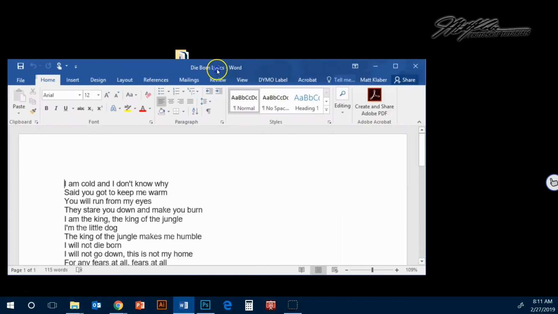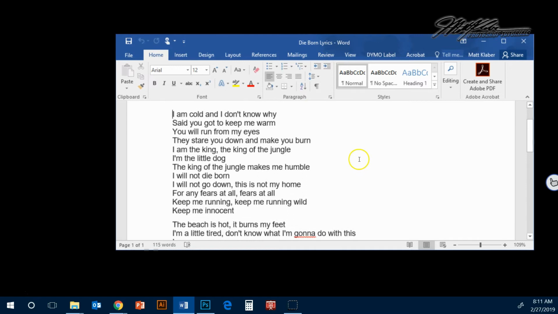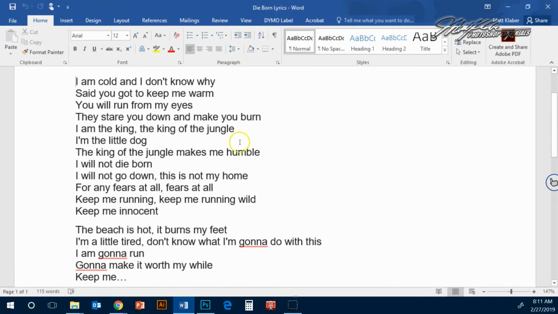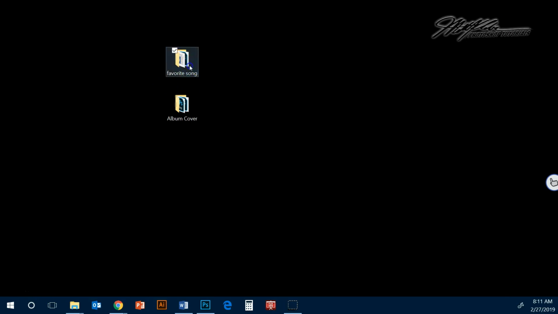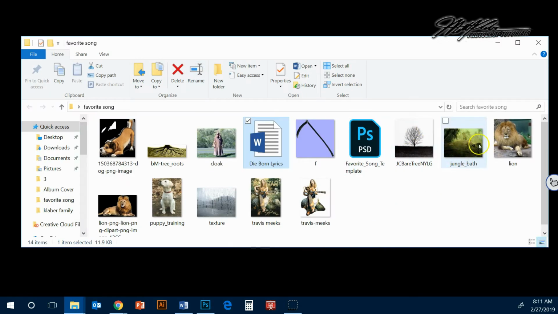So here's the song. What you're gonna do is, once you download the lyrics, these aren't all the lyrics, you're going to scan them for visuals that you can use. The first thing you need to do is figure out what's gonna be your background. So if I scan this, I see jungle pop up numerous times. So I looked up a jungle, and you can see I saved it in this folder. You guys see it? I saved a picture in my folder. That's going to be my background.